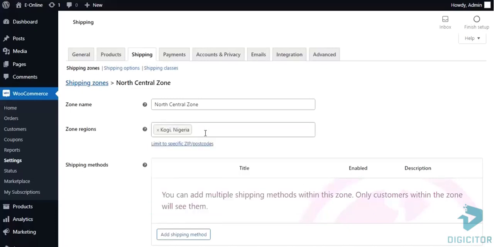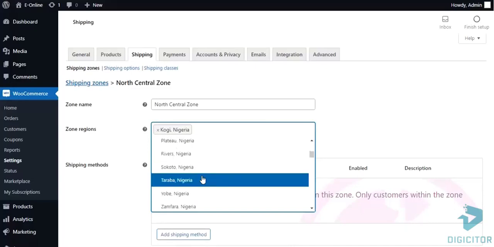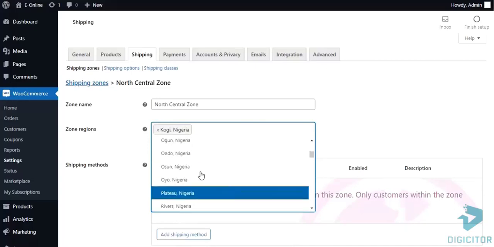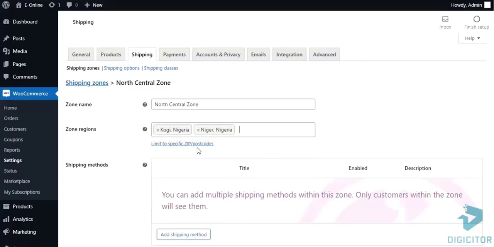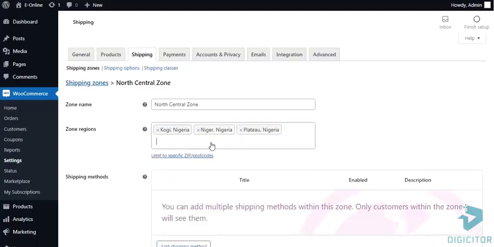The first to be added is Kogi. Then, Niger State. Then, Plateau State.